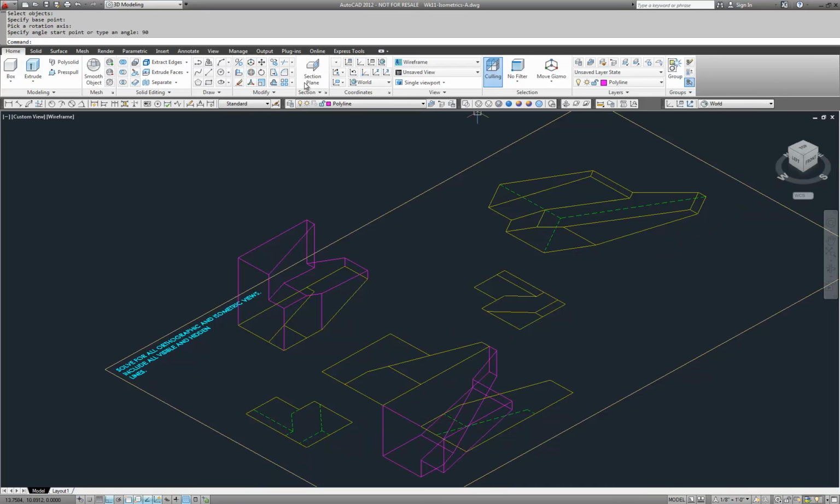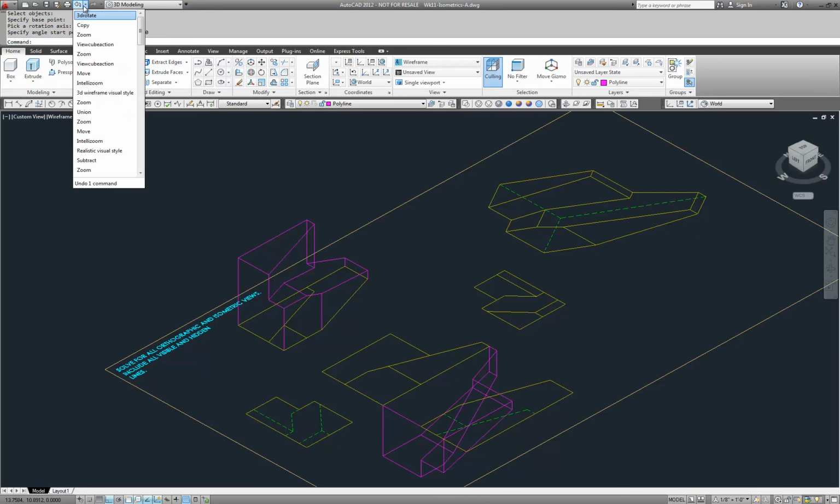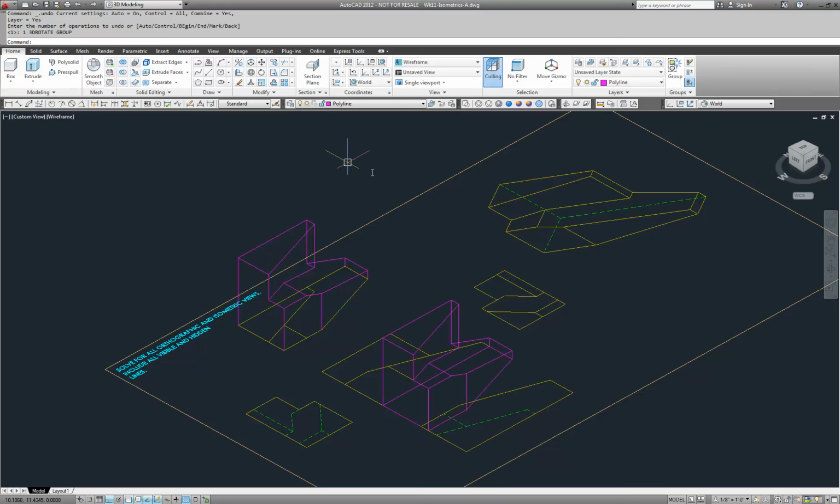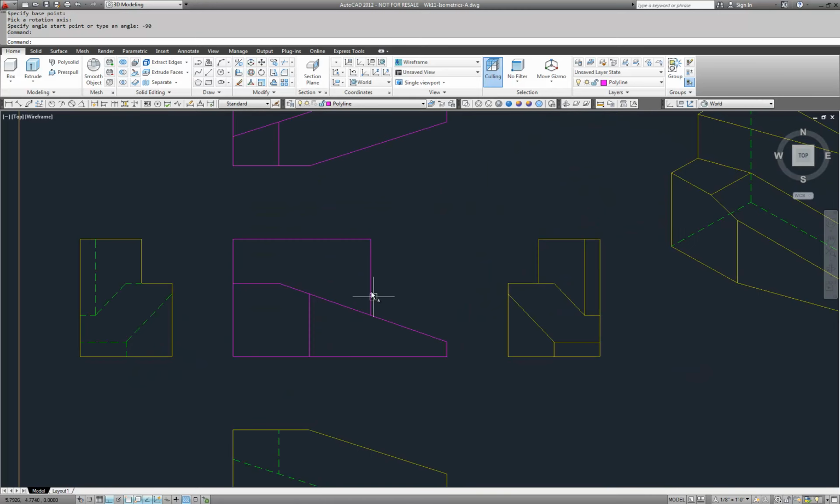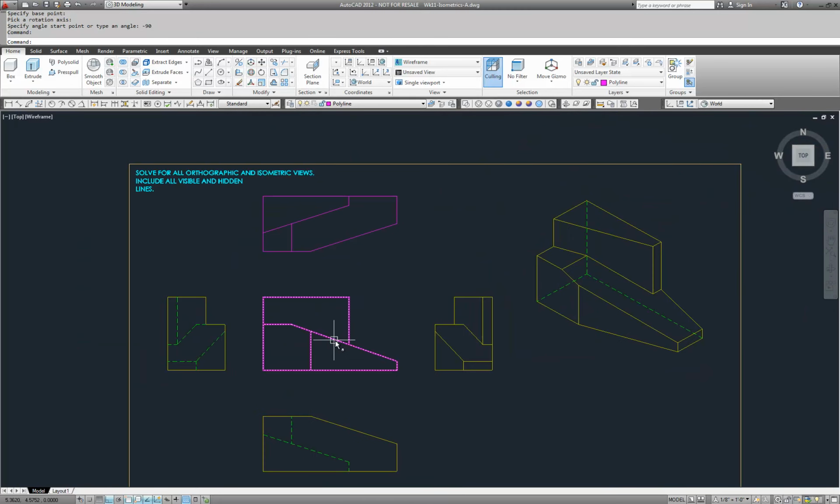Whoop, went the wrong way. Okay, so I'm going to undo, and I'm going to pick that again and go to 3D rotate. There's my gimbal. Pick the red, and I'm going to go minus 90 this time. It's okay to make mistakes. Now let's go back on top and take a look. There's our proof right there. All of the geometry that was in the original 2D drawing is being covered by the 3D. And you could proof it by going to all the sides, okay? You could do that, absolutely.